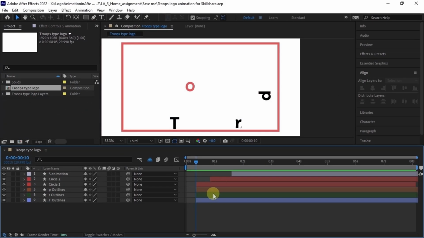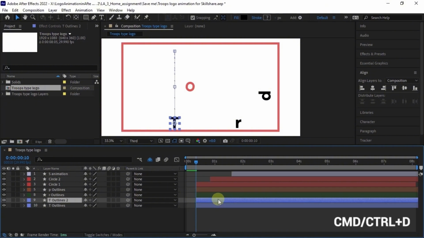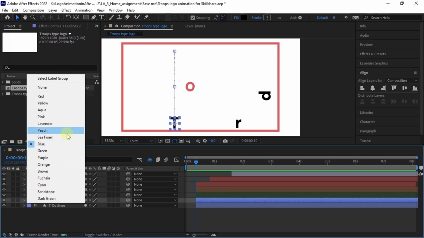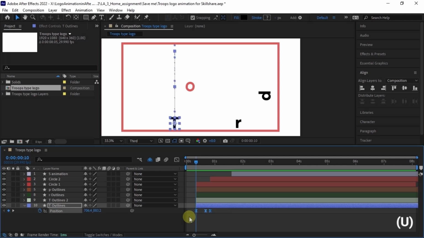So at this point, what you wanna do is duplicate the T, Control or Command D. Change the color of the duplicated one. And then select the bottom one, press U to show the keyframes. Select all the keyframes, hold Shift and the left arrow to drag them to the left like this, because we're gonna use this T as reference.